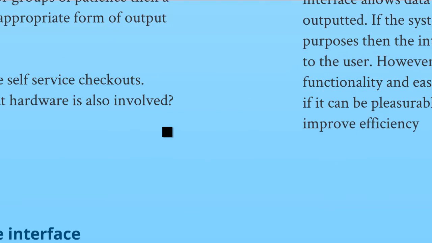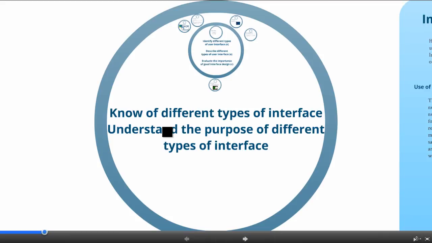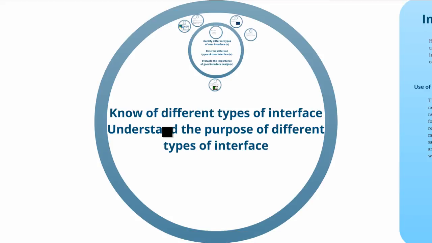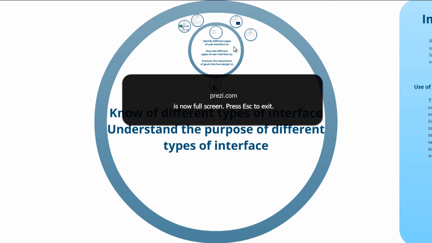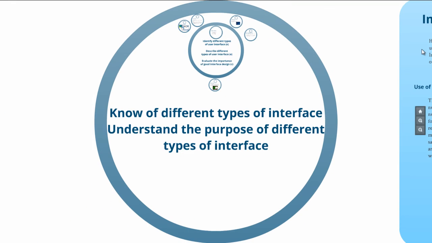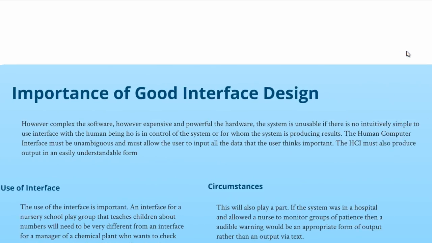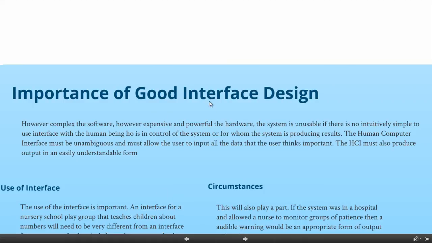And that is everything on the different types of interface that you need to cover. What we've gone through here are the 5 different types of user interface, and what we've gone through over here are things that need to be considered when choosing an interface. This ties in later on with the output of information, so watch the video on that and you'll get a bit more understanding of this type of section.